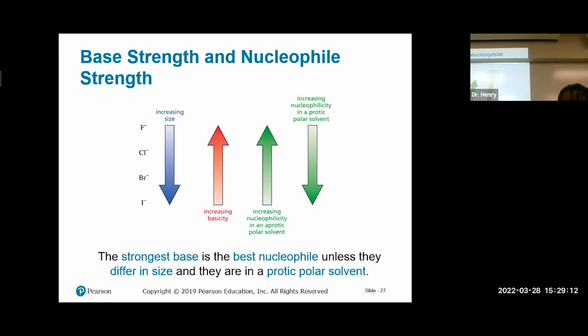That's right. And we know that, let's say, the iodide ion is a better nucleophile or a stronger base than fluoride, right? And do you guys remember why that's the case? Iodine is bigger. That's right. You're not taking my electrons.